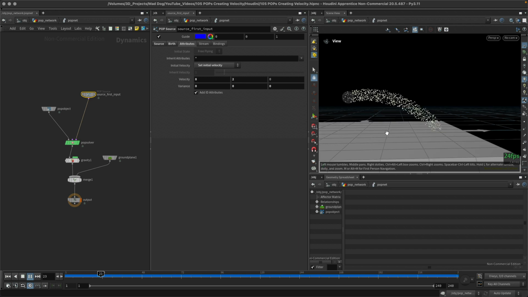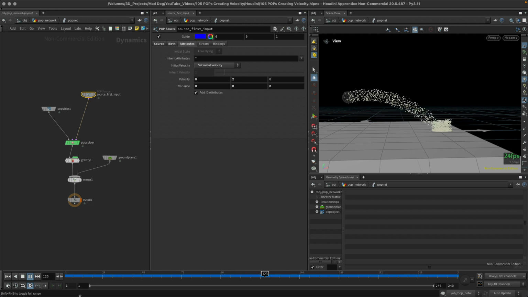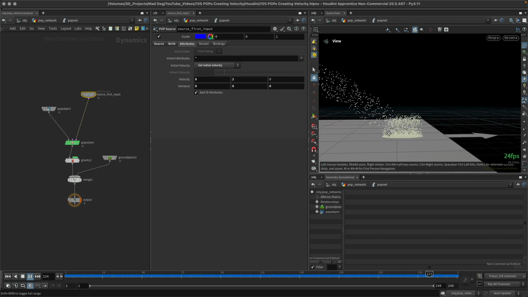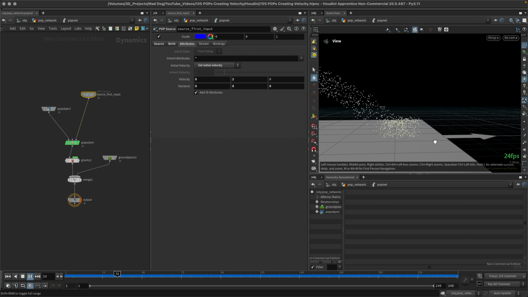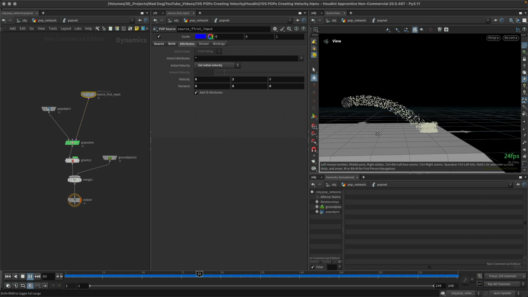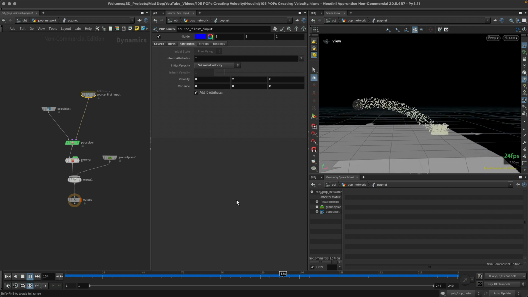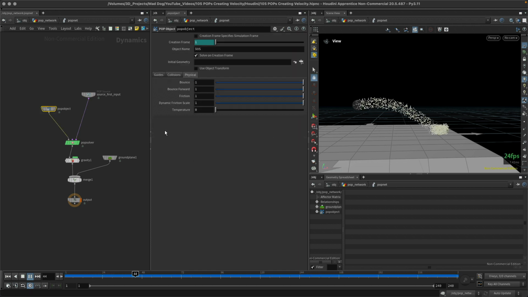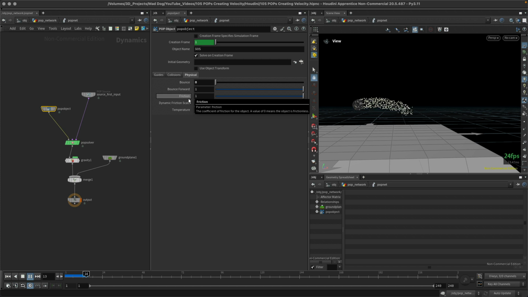Okay, that's not bad. All right, so there's something obvious that's going kind of wrong here, and that is these bounces are just going straight up and down. Very weird why that's happening. And the reason is this. Let me go into my pop object, and I can see here I've got some physical attributes to this. I've got a bounce at 1. If I turn that down, it won't do anything. It just sits on the ground.